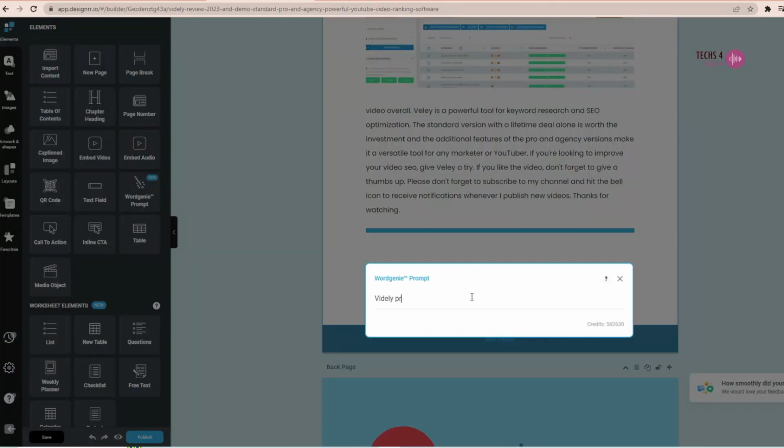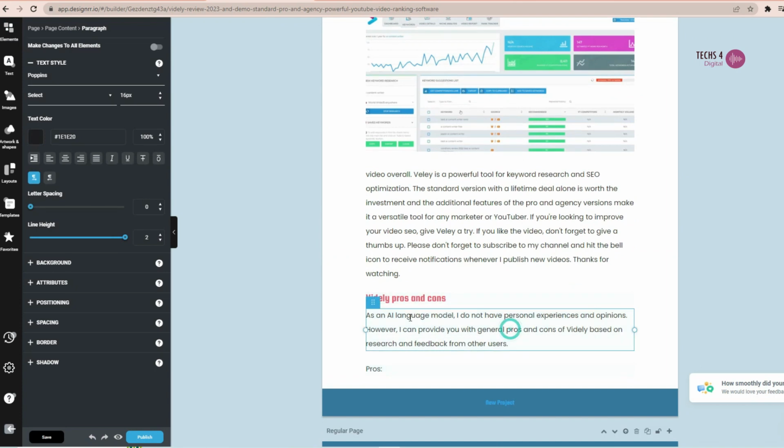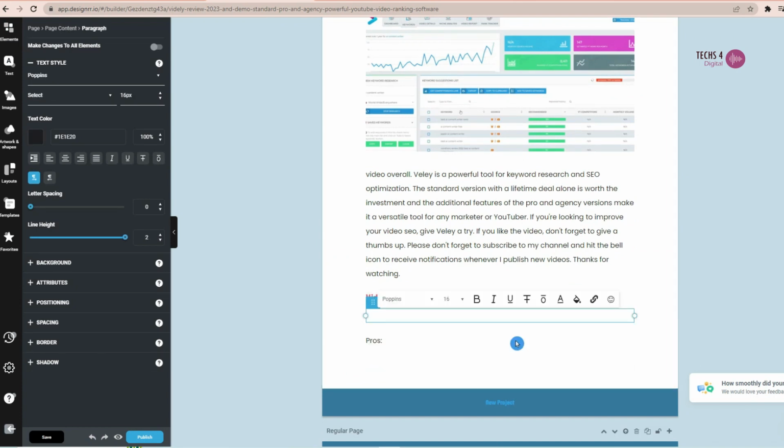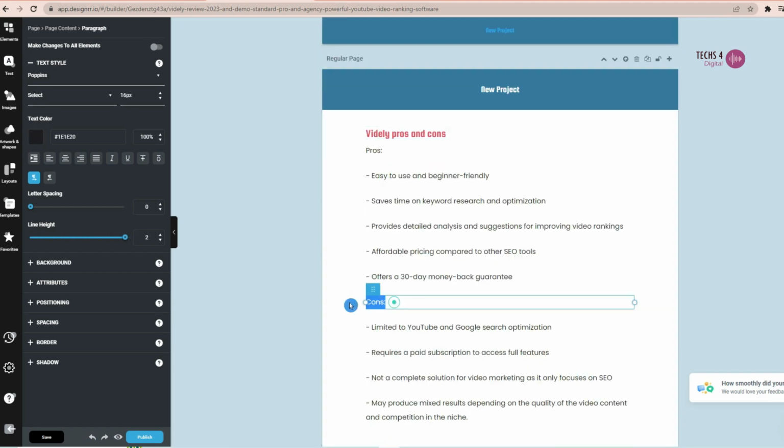It's important to understand that you should use Wordgenie only as a tool to assist you in writing. You should not copy the whole AI content as it is to your ebook or for any other work. You should add your own thoughts and customize the end result to make it your own.